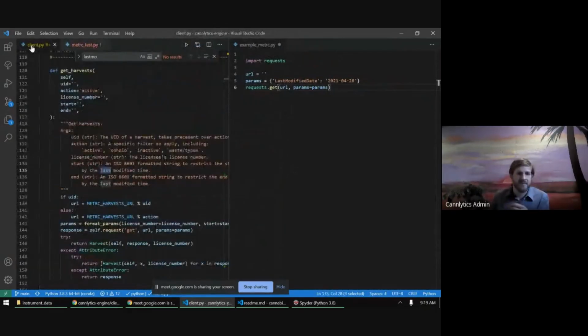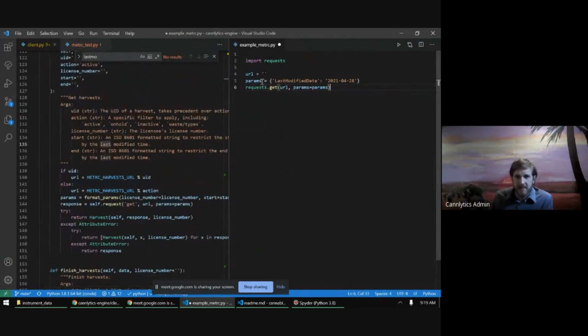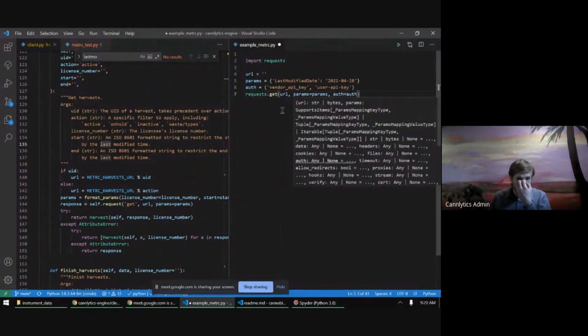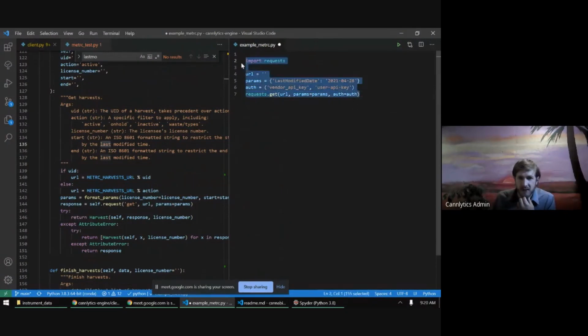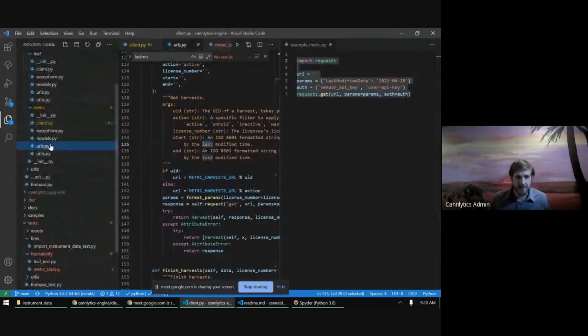I may need to write some test cases for the actual filters, but essentially, you're doing that, and so this is essentially the simplest way to make a request to the metric API. You would basically get your endpoint.